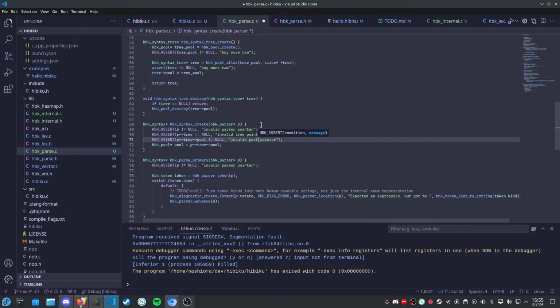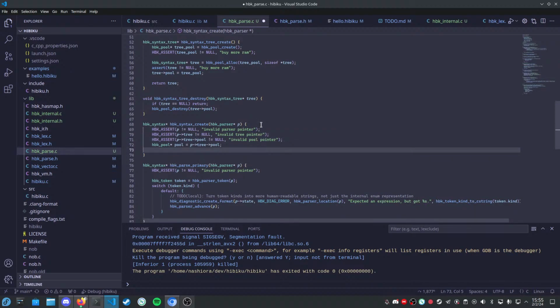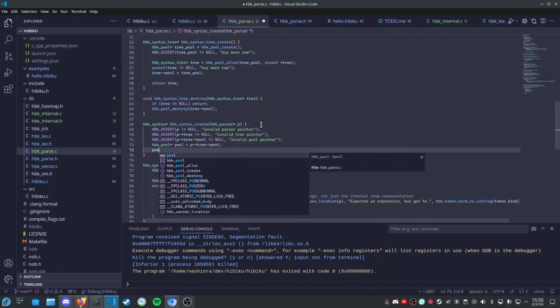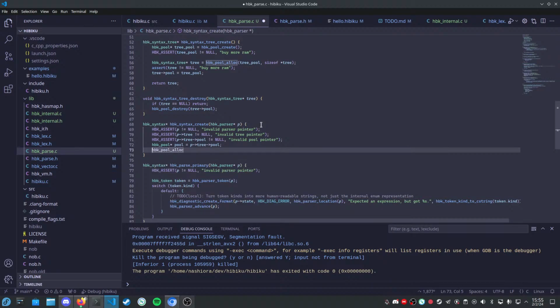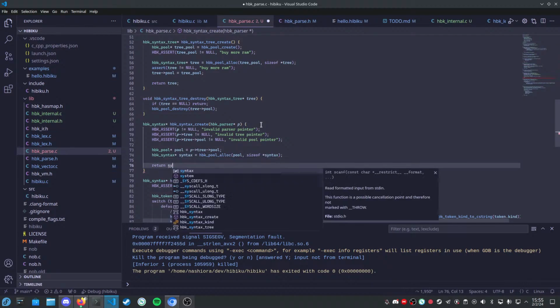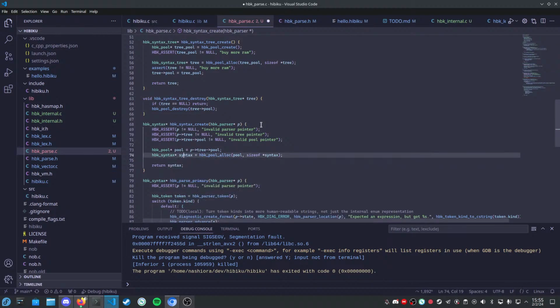Valid pool. So then pool alloc for HBK syntax pointer syntax, pool size of syntax, return that syntax.